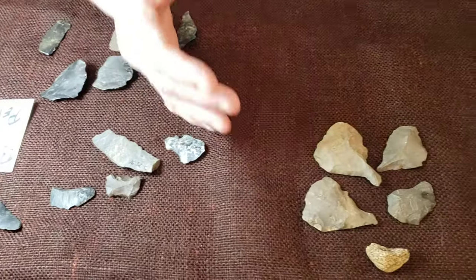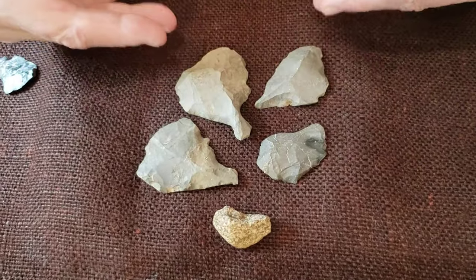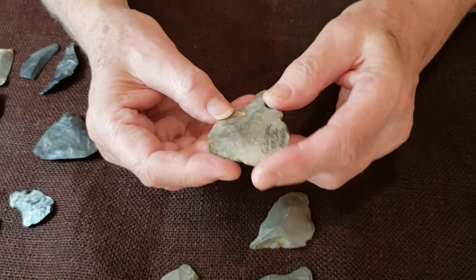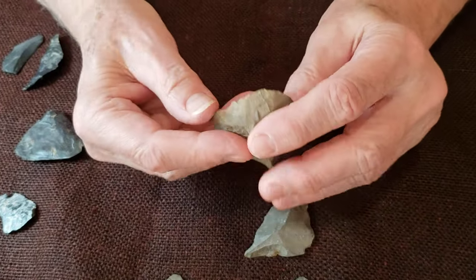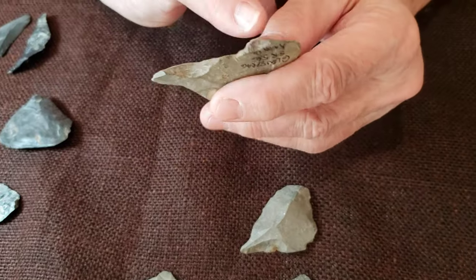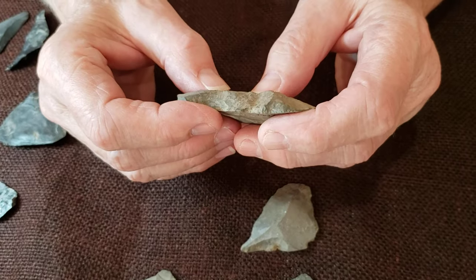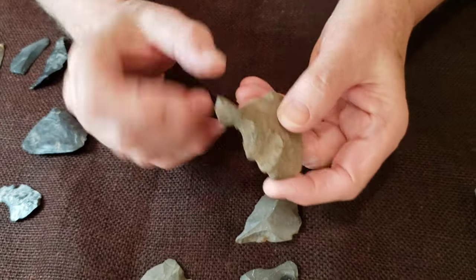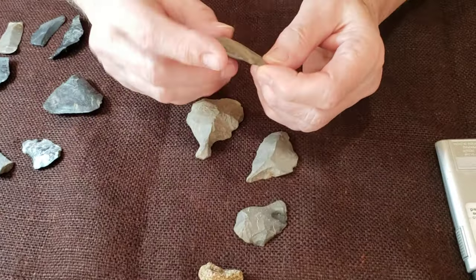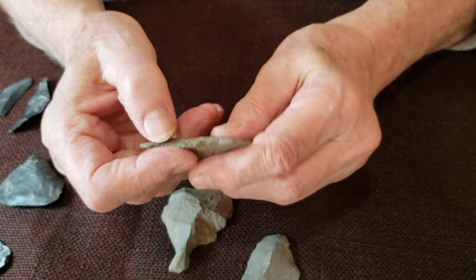Bulb and cones of percussion, and you get into some crazy stuff. Thank God for Gramley's book that has a lot of stuff illustrated. These look like crazy, absurd flakes of flint, but when you pick one of them up, we go back to our cone of percussion. Here's our cone, a big thinning flake here, a little thinning flake here. But look at this — this is the polar opposite end, and look how reshaped this is. This is almost like a spoke shaver, which is basically a scraper-scraper, or a snout. Cone going to the opposite end, and you have a very specific type tool here with a little bit of a scraper.